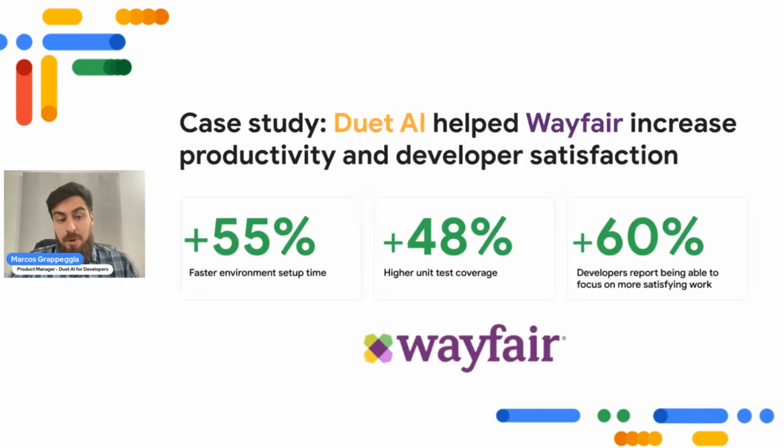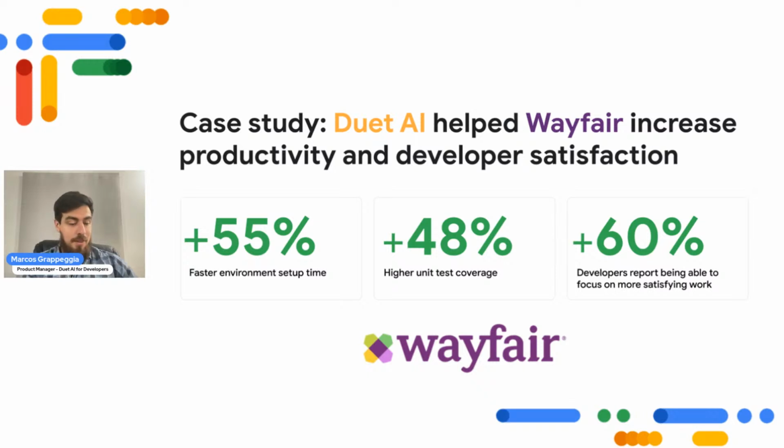I want to show you some data points that we saw so far. One of our customers, Wayfair, for folks not familiar, is an e-commerce company which has a presence in the US and I think globally as well. They've been using and evaluating Duet with their development teams. They ran some initial surveys to understand the impact of Duet. And one thing they saw was an increase in environment setup time and an increase in their unit test coverage, just by making it convenient to modify the code.